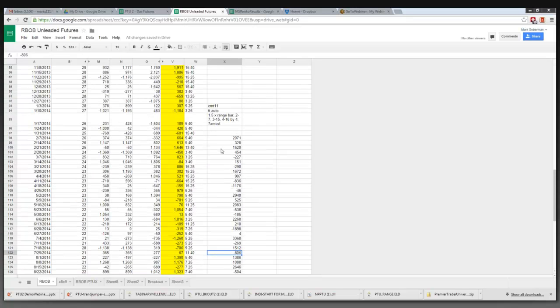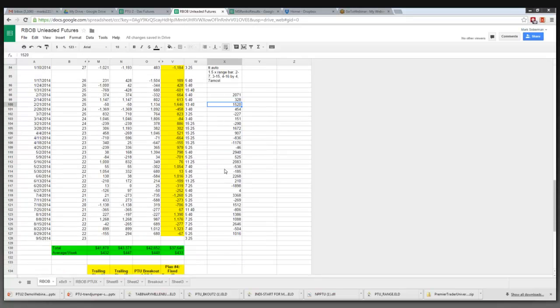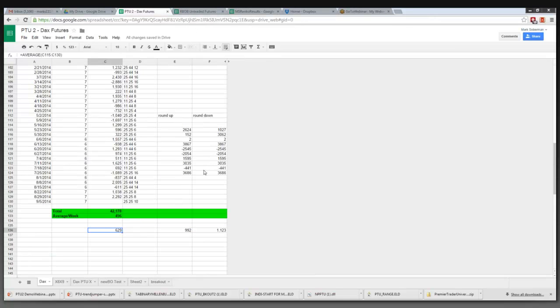I had this concept, and I think it was going to work, but I couldn't just start trading in real time. I have to prove that it's going to work. I have to know my worst case, all right? This is extremely valuable. Let me show you the DAX futures, all right?